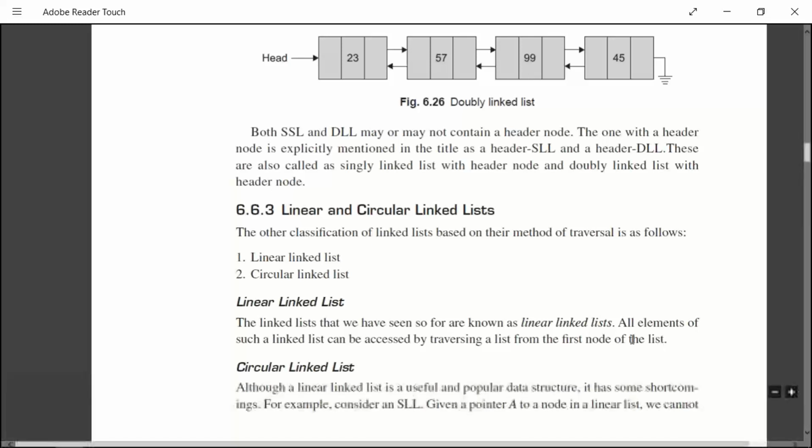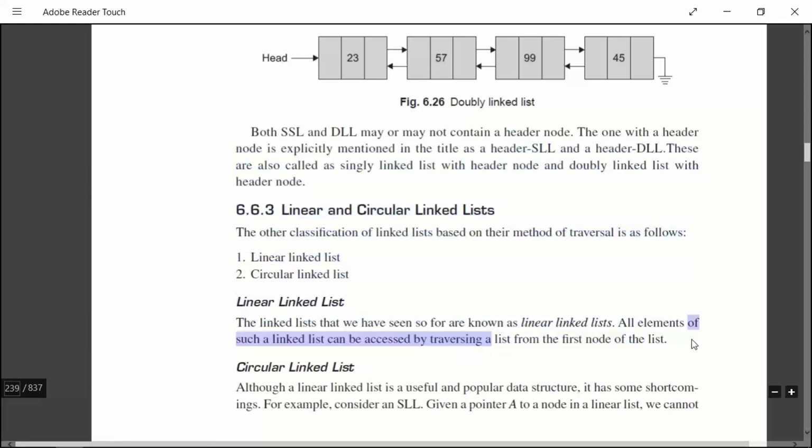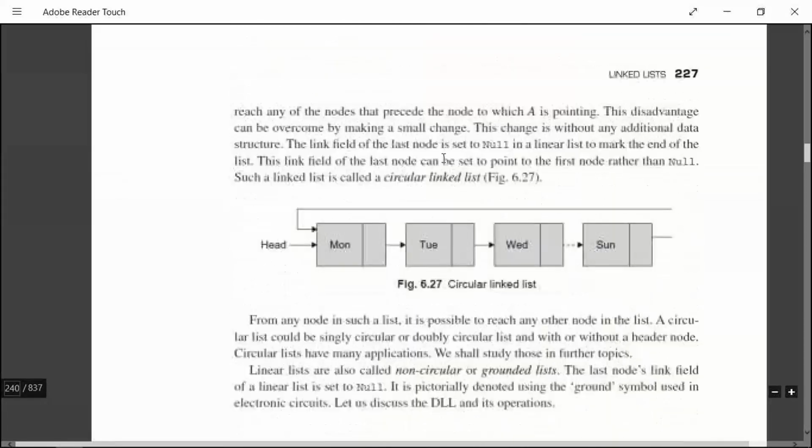So all elements of such a linked list can be accessed by traversing the list from the first node. If you want to go to the third node, you have to traverse from the head, first node, second node, and finally you can reach the third node. What is a circular linked list?